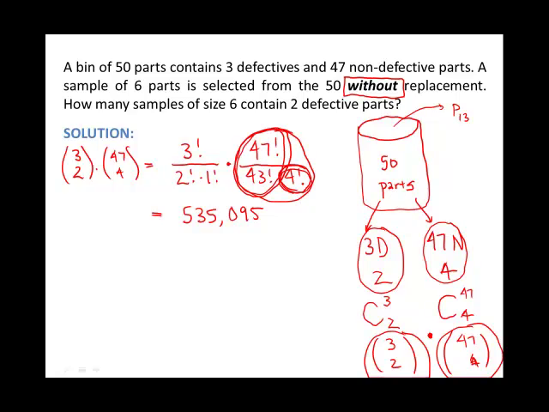So let's imagine again that you weren't even thinking about formulas. Let's just think again, I have 47 non-defected parts, and I want to pull out four of them. So this is part one, part two, part three, part four. So for the first part, I would have 47 choices. Since I'm sampling without replacement, I'm not going to put that part back in, and I would have 46 choices for the second part I pull out, 45 for the third, and then 44 for the fourth. And actually, this is P47, 4. This is the number of ways I can pull out four items out of 47 where order does matter.